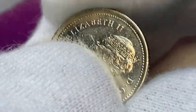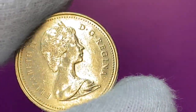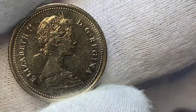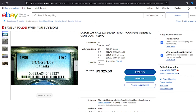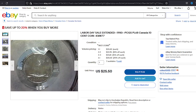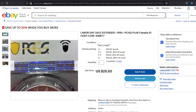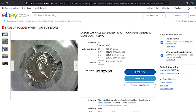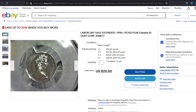In 1980, the Canadian Mint struck more than 170 million ten-cent coins, so they are pretty easy to locate. They only get somewhat elusive and valuable at Mint State 69, with a guide price of 50 dollars as per the NGC price guide. On eBay, prices of uncirculated Canadian dimes of that year ranged between 3 to 25 dollars. For example, on September 18th, an uncirculated specimen graded as Proof-Like 68 by PCGS ended up selling for 25 dollars. The seller provided poor quality pictures, so you wouldn't get a clear image — sorry for that. Take care.